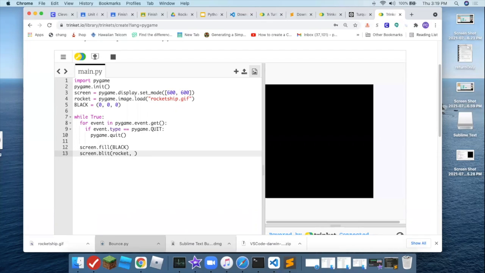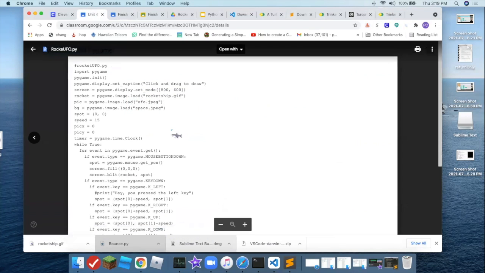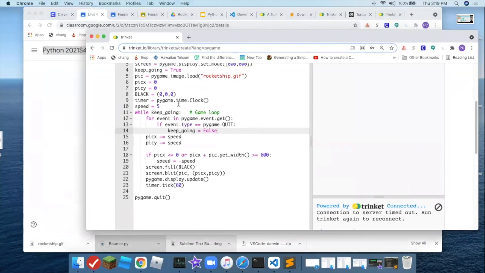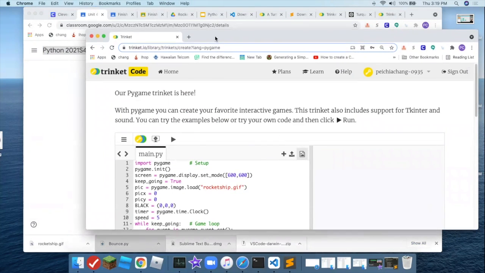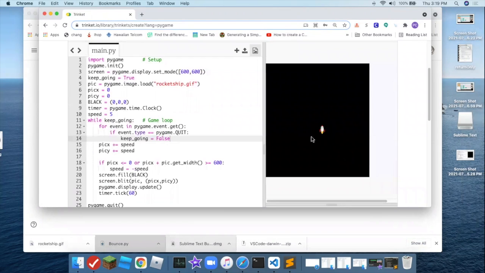You have to do a rocket. Can you do something like a dog, a cat, or a UFO? Yeah, you can do anything. Do I have a UFO? And after you're done doing it, what does it show? Does it show a rocket bouncing or flying? Yeah, it will show a rocket bouncing like here. But later on, I want you to change it to different pictures, like a monster or an enemy.